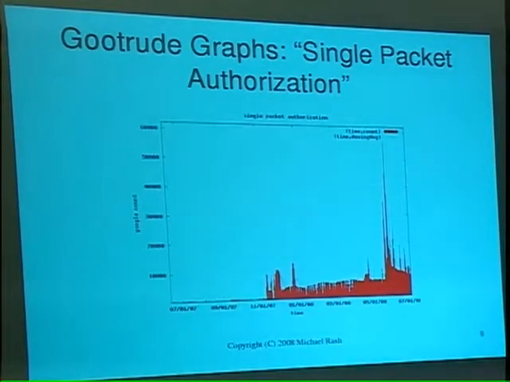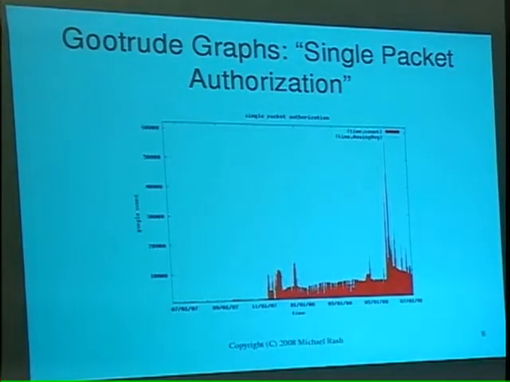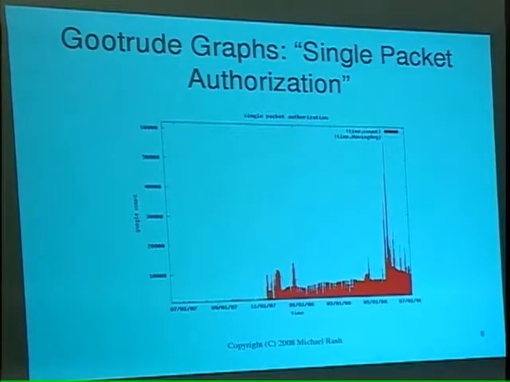Single packet authorization is a term that FWKNOP uses specifically. FWKNOP does, of course, both authentication and authorization, which are not the same thing. And the trend back in July of 2007 was maybe 1,000, kind of hard to even see the red on that graph, but then you get this strange sort of oscillation effect coming from Google.